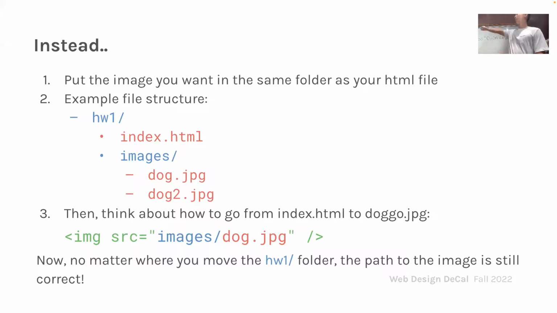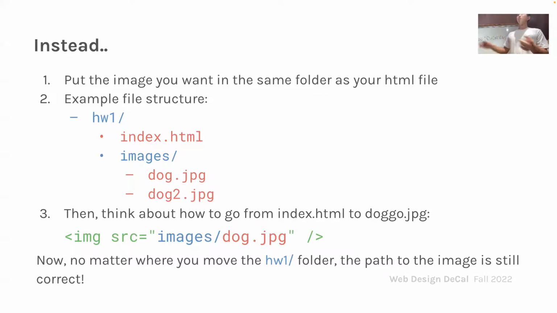And usually we'll have an images folder or an assets folder where you can put images. So if you're at index.html, in order to access dog.jpg, you need to first go into the images folder and then go into dog.jpg.